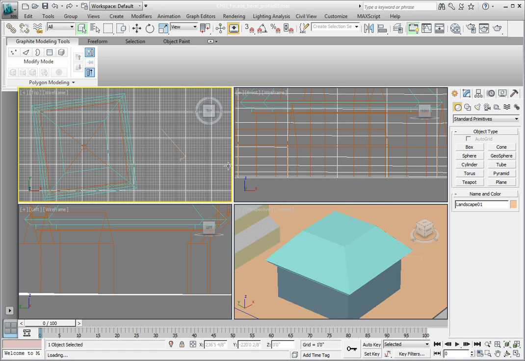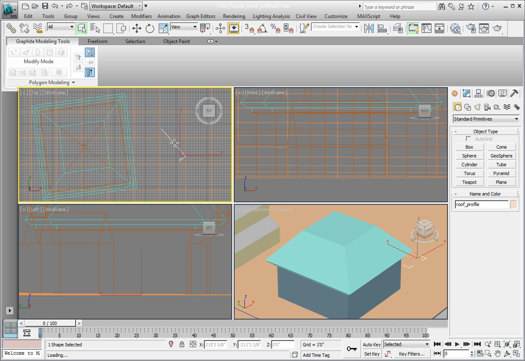This time, we're going to use the Zoom Extents Selected tool. This works very similar to the Zoom Extents All Selected. However, it works on a single viewport instead of all the viewports at the same time. So here in the lower right corner, in the Navigate tool set, it's the second icon from the left on the top row. Click and hold the button and choose the Zoom Extents Selected option. That works on just the active viewport and zooms to just the selected objects.